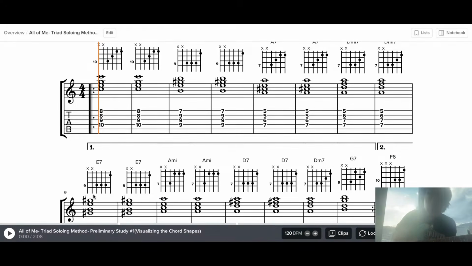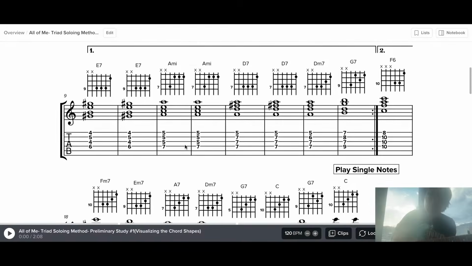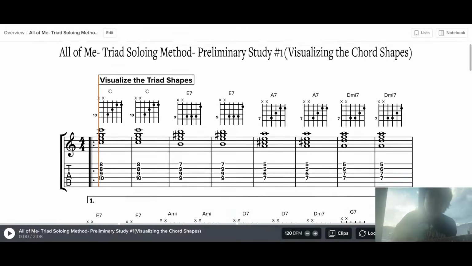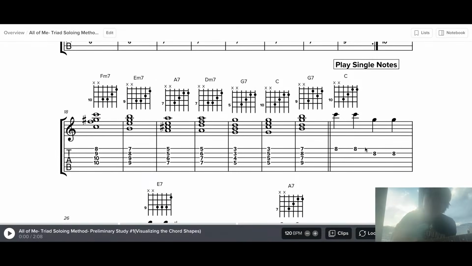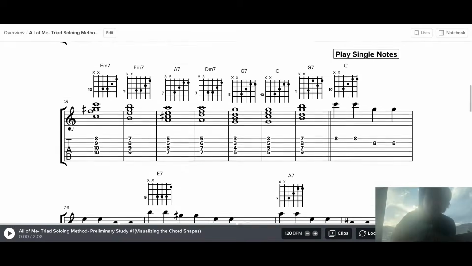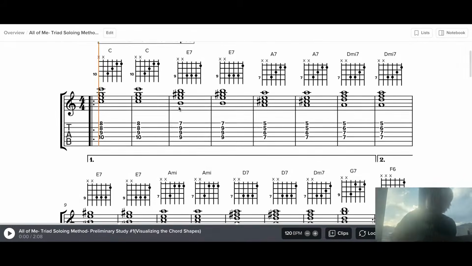So here we go. We're just going to go through this little etude. This is just chords, but then you're going to see down here below it, I'm going to say, now let's play it as single notes. And I show you the shape that we're thinking. And yes, it does use all 4 strings. So enough talk, let's do it.